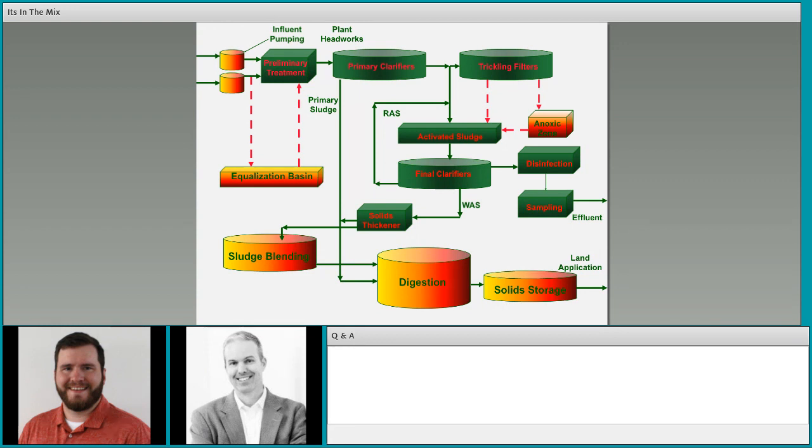We've got a really large diagram here that wouldn't necessarily be seen in a normal treatment plant. As you can see, there are a lot of duplicative treatment processes, but we wanted to show generally where everything would fall out and where Rotamix would really be applicable. First and foremost, you have CSO stations, tunnels, main lift stations, inflow headworks, anywhere you have a large basin that's taking a large amount of flow but potentially, especially during high flow periods, may have a lot of detention.